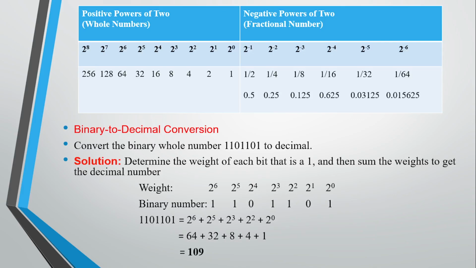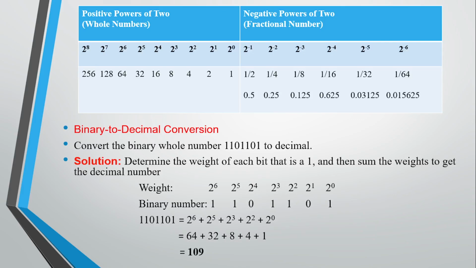Put the binary number and write down the weights from the rightmost binary digit. The weight of the rightmost digit is 2 raised to 0. Then next 2 raised to 1, 2 to the power 2, 2 to the power 3, 2 to the power 4, 2 to the power 5, and 2 to the power 6. Forget the weights with digit 0 and simply sum the weights corresponding to digit 1. So here the weights of digit 0 are 2 to the power 1 and 2 to the power 4. Forget them and write down the remaining, that is weights for digit 1, and those are from the left side 2 to the power 6 plus 2 to the power 5 plus 2 to the power 3, 2 to the power 2 and 2 to the power 0. Sum all this.